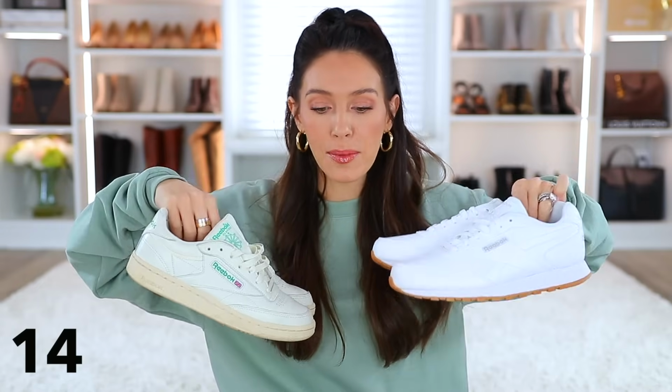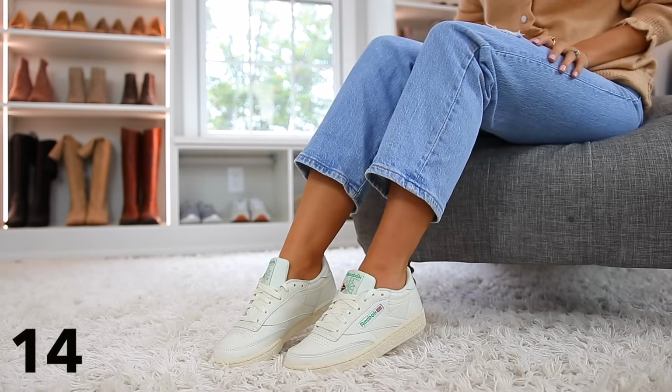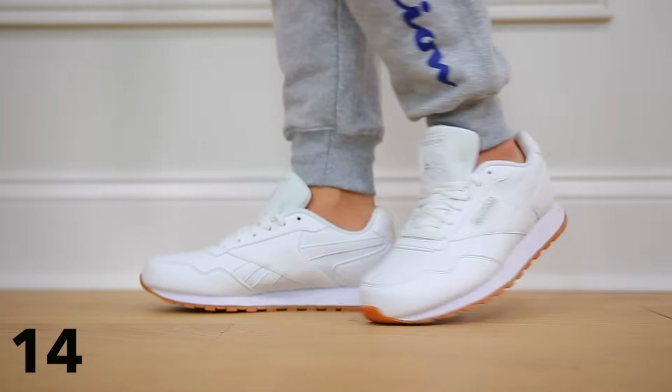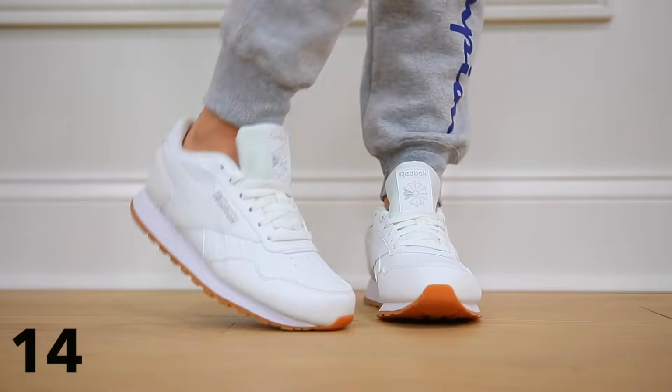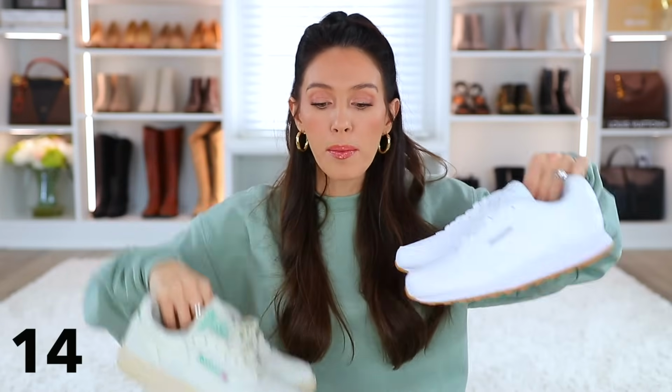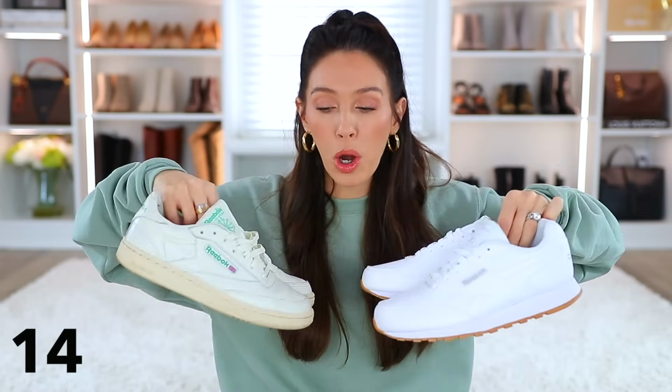Next up, we have some sneaker options and they're actually both Reebok sneakers. I've recently fallen in love with the Reebok brand. So I'm going to link both of these sneaker options under this same number, but you'll be able to tell they're completely different vibes. They're similar yet different. This one obviously is specifically an off-white kind of vintage vibe, and this is a bright white, still kind of has an athletic look to it, but obviously just a lot brighter. But I love both. They're both true to size. If I had to pick one or the other, I do grab these more. I just slip them on and they look good with so many outfits, but I also really like these, and the price point of both, awesome.